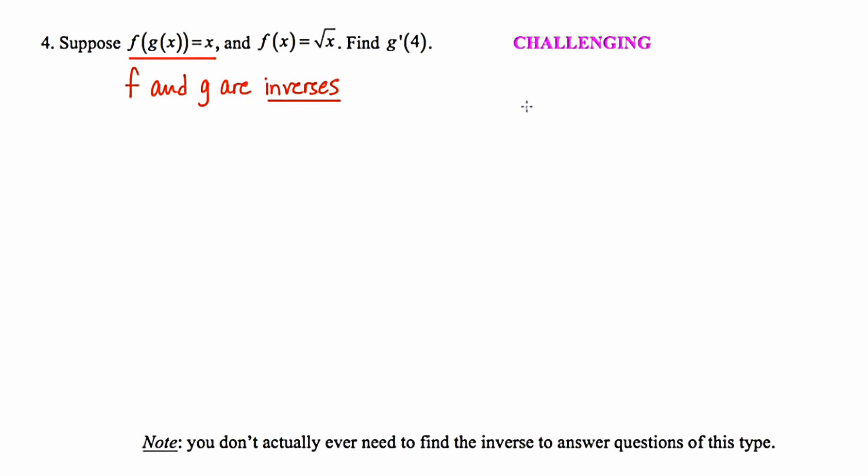Let's just talk about g for a moment. On g, we have this partial point (4, something). We don't know what 4 is paired with, and our objective will be to find g'(4). Once we get this, we'll have our answer. So I'm really focusing on what I need to find.